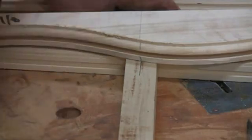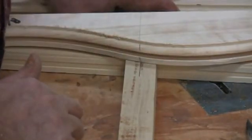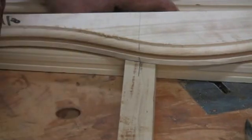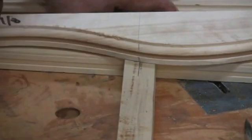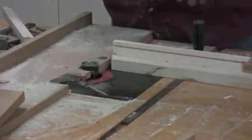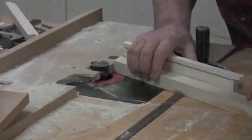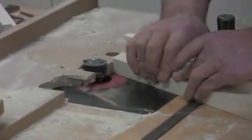All right, now what I'm going to do is go to the bandsaw and saw that to the line. Then we're going to go back to the cope bit and we're going to cope it. Okay, I'm going to get rid of this guard because I need you to see this. All I'm going to do is set this as close to my angle as I can. I'm good.